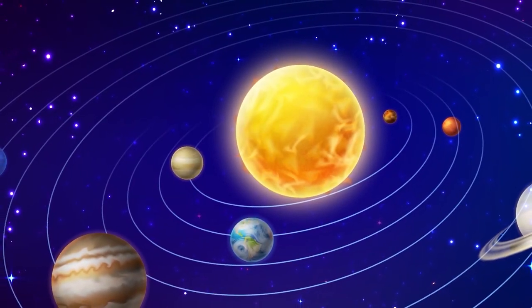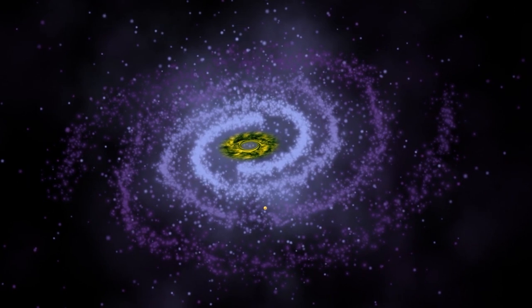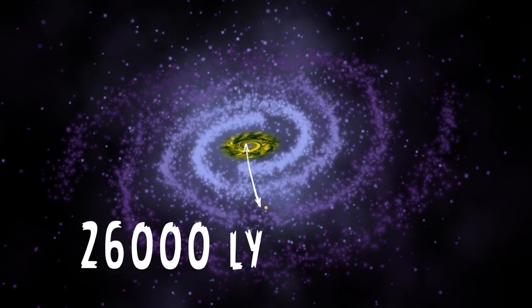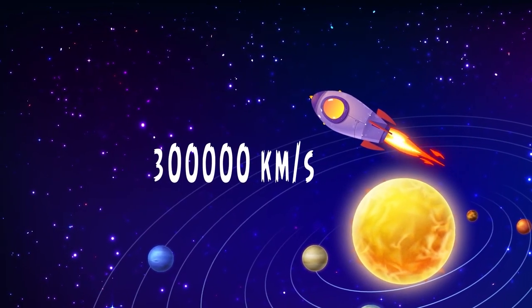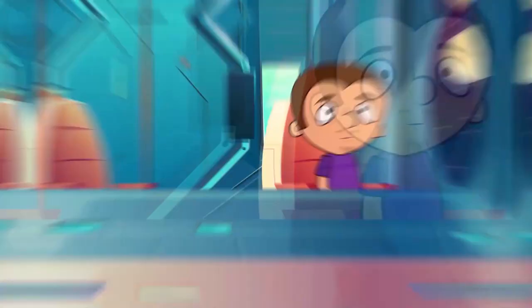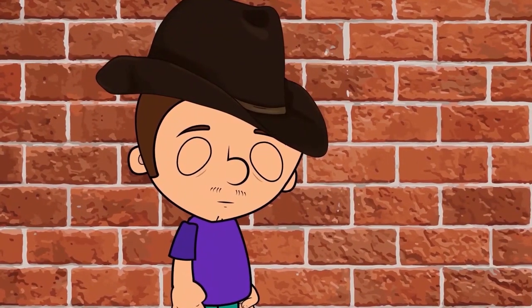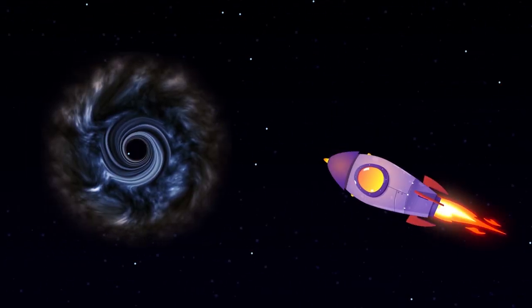For example, in the middle of our galaxy, the Milky Way, there is a huge black hole known as Sagittarius A star, whose mass is 4 million times bigger than that of our sun. And it's located at a distance of 26,000 light years away from us. This means that at the speed of light, which is 300,000 kilometers per second, we'll need 26,000 years to get there. 26,000 years, Carl! But we live in an animated world, so we got here in just one instance.